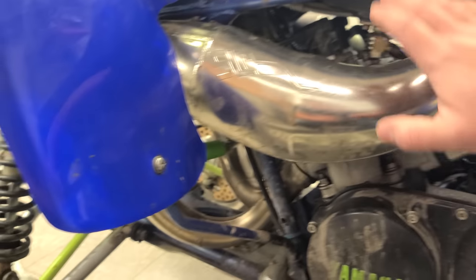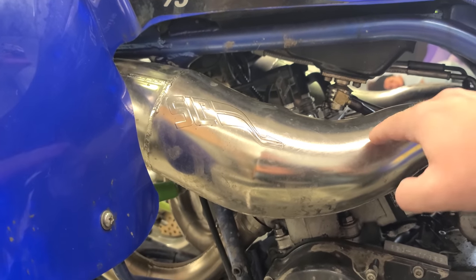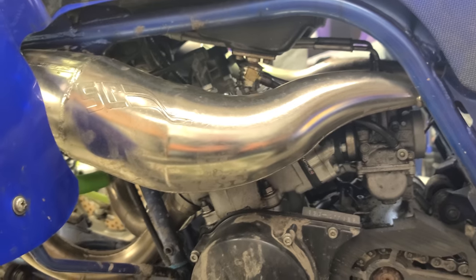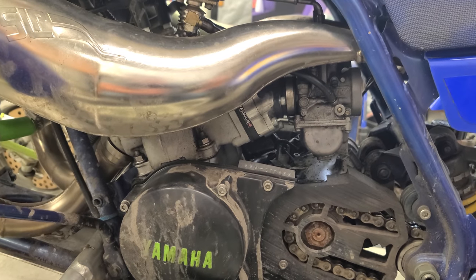Something else that's really heavy on this bike are these pipes. Like I said, these are super solid construction, but they are heavy pipes. I'm going to be running CPI pipes. Now I've never actually felt CPI pipes to see how heavy they are, but I have a feeling that they're lighter than these, and also the silencers are definitely heavier on these SLPs. So the exhaust, we should lose a little bit of weight. We're running smaller cylinders. There's just little things like that that we're going to be able to cut the weight.